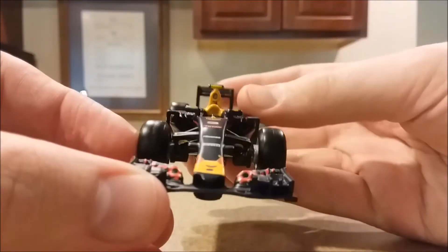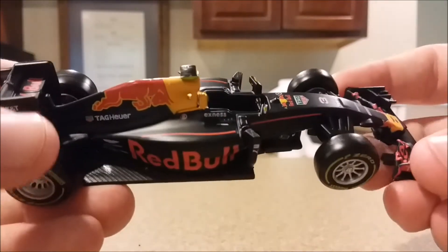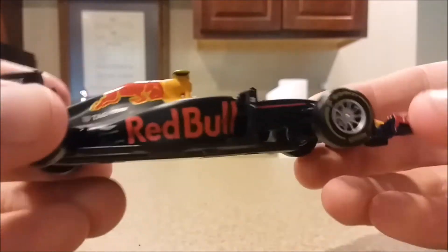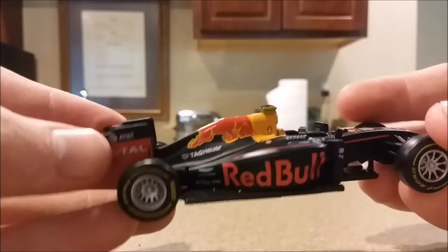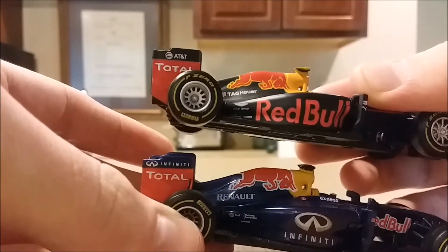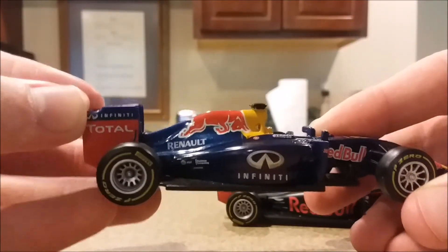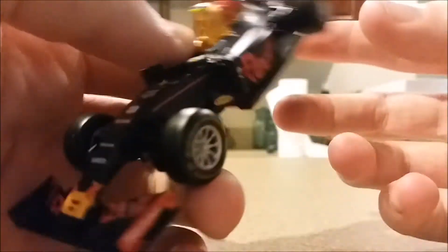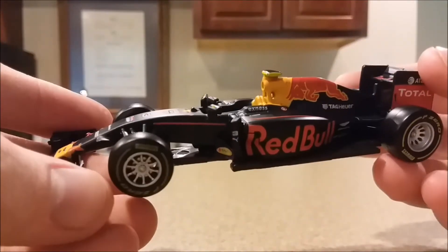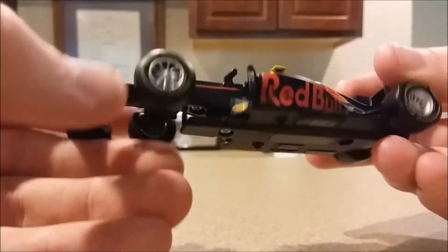That's pretty much it. I wish the mold was different, but obviously since F1 cars change team by team and year to year, it would just cost so much money to keep producing new molds, so I can see why they didn't. The rear wing doesn't really look as tipped as the 2015 one, which is probably just a problem with this particular car — it's from Poland, so you never know. The car is on soft tires — the yellow ones.